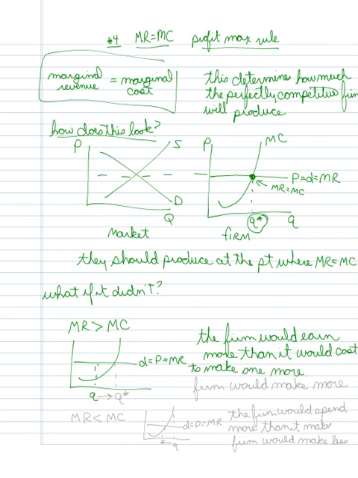So what would the firm do? The firm would make more. You can see how this is not a stable equilibrium. If the firm was making more money than it was costing it to make one more, the firm would face an incentive to make more, and as it makes more it's going to continually do that until it reaches the equilibrium.